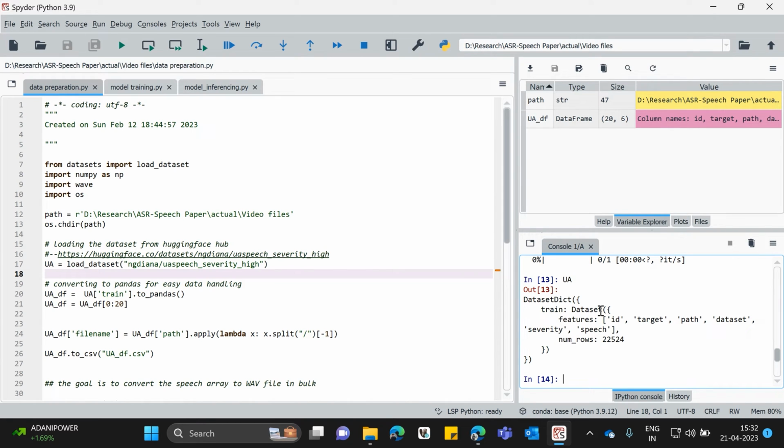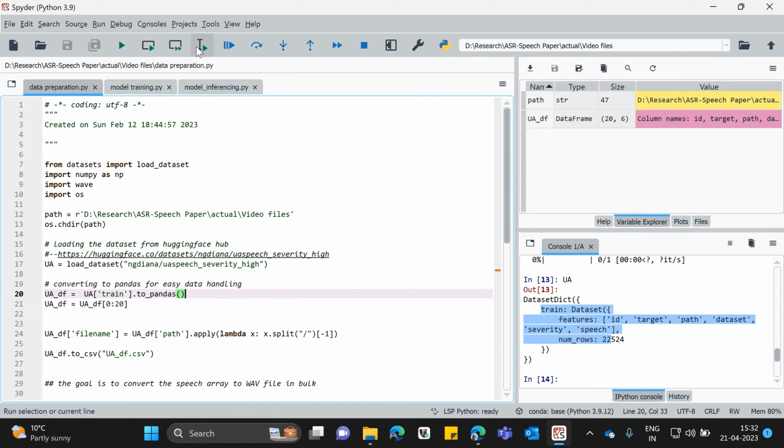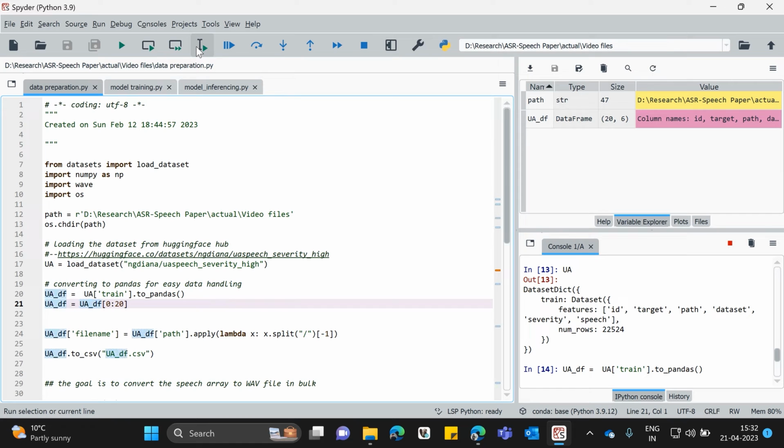It has this train, and inside that we have this data set. It doesn't have the test. There are cases where we have the train data set, then the test data set, and maybe even a validation data set, so in that way we can arrange it. We can see the format. Since I'm comfortable with pandas, I'm converting this train set into a pandas object, a pandas data frame.